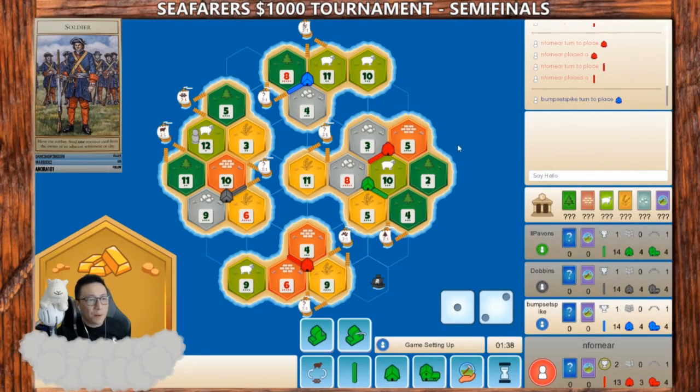Bump set spike now. They're going to be locked out of brick and wheat. So no real good spots for it unless they entertain this 12-10-3 idea. But in some ways, I think they might be better suited to play something like the 8-11 and try to get themselves out there.